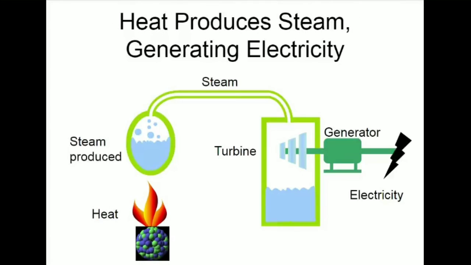Generator is an alternating current generator for electric power generation, that is, alternators. Steam turbines rotate at high speeds, typically 3000 rpm, and hence the AC generator coupled with it shall be suitable for high speed operation. So this is the simple working diagram of a nuclear power station. The heat liberated due to nuclear fission is utilized to produce steam. Steam is utilized in a turbine to drive a generator.